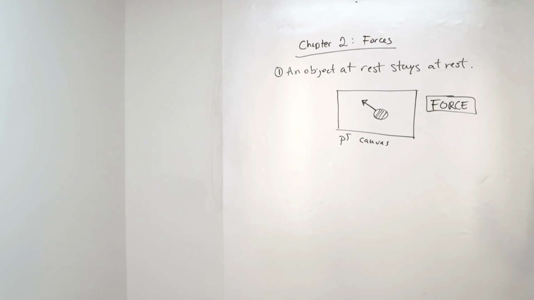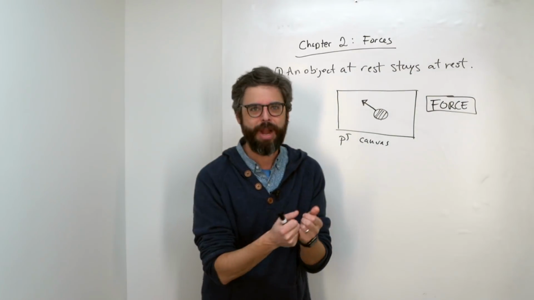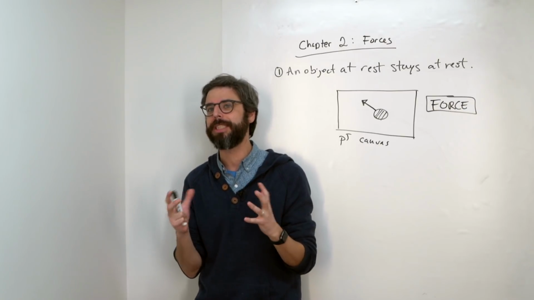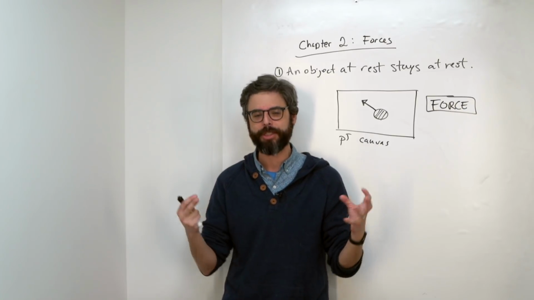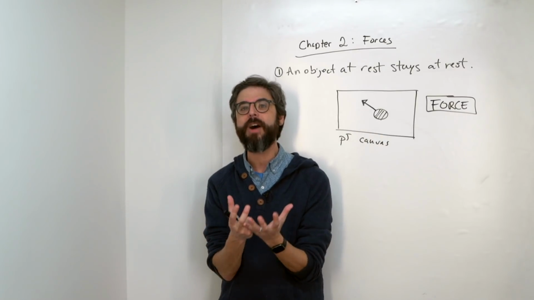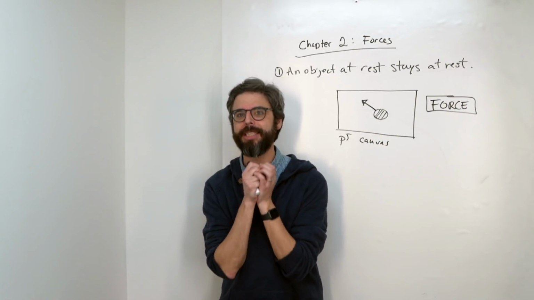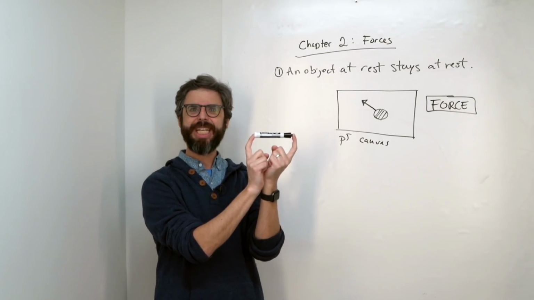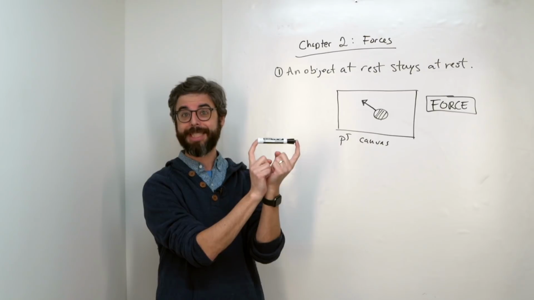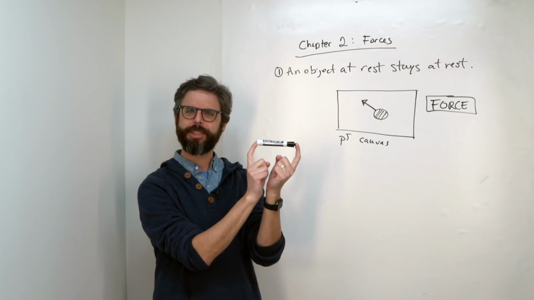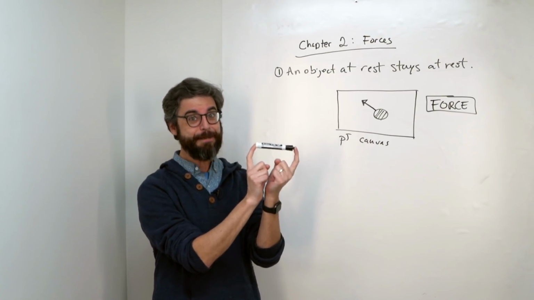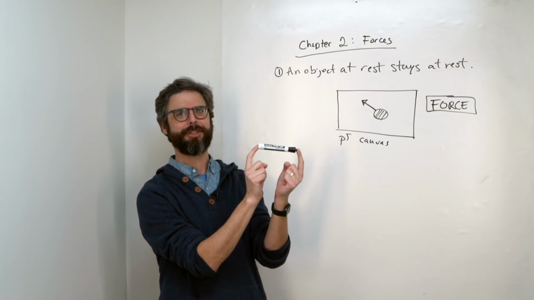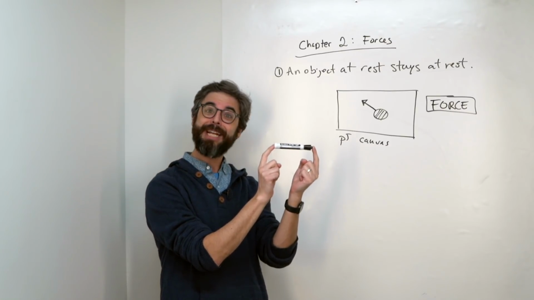Something that's very important about this concept of staying at rest or staying at a constant velocity is that it's not just whether the force is there or not, but whether the net force, the sum of all the forces in the environment, adds up to something non-zero. For example, with my marker here, there's a force of gravity pulling it down, presumably towards the center of the Earth. But there's also some other forces that I'm applying to it to keep it up, that are pushing it up. And so, if I try my best to balance the force, then it won't move at all.